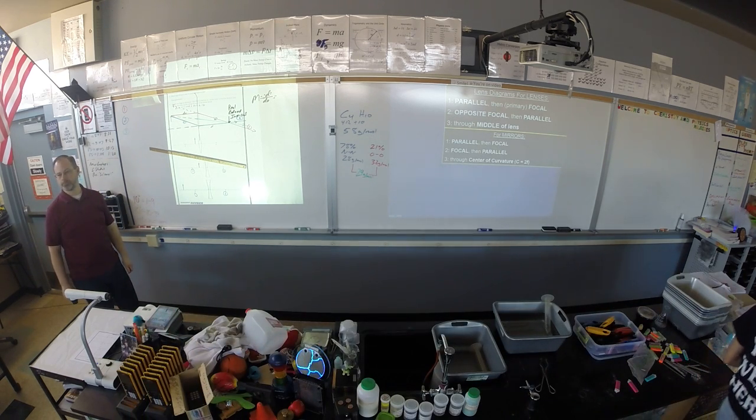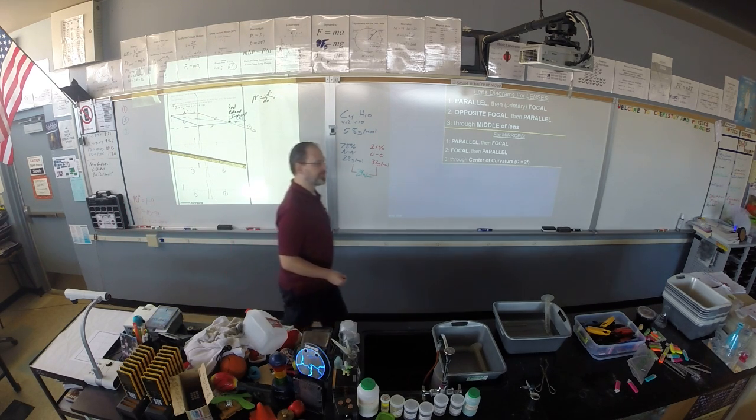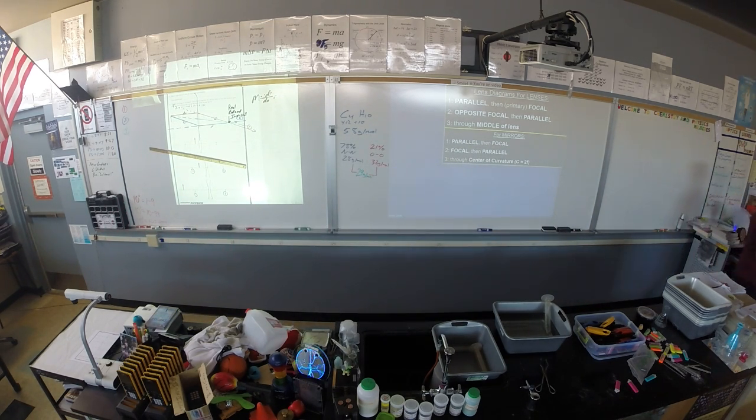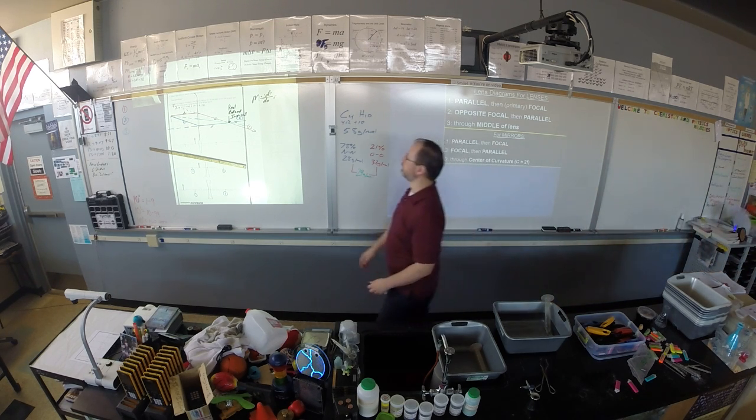Yep. If magnification is more than 1, it is magnified. And if it's less than 1, it's reduced. Okay, so it's magnified. Yeah. If your magnification has an absolute value that is larger than 1, it's magnified. If it's less than 1, it's reduced. So I get magnified then. Okay.